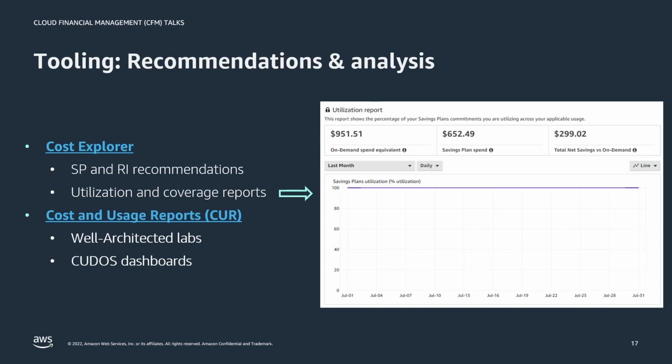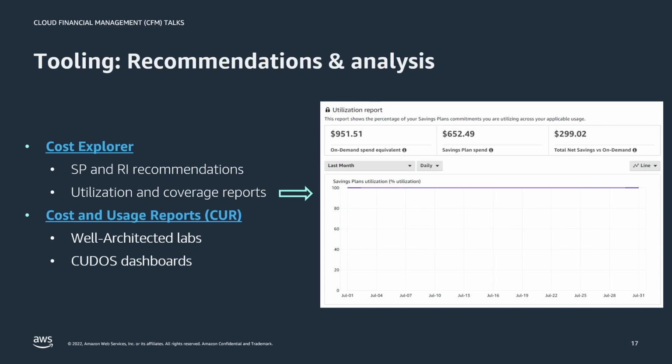The other thing you get here is after you make the purchases themselves, you actually get utilization and coverage reports. And you can see a screenshot of that on the right. This is a screenshot of a utilization report, but you can see, one, how well is my commitment being utilized? You'll see it's at 100%, a kind of flat line, that purple there. But it also is going to give you what I would have been spending had everything been running on demand, what I spent with my savings plan, and then what's the delta, or what's my savings there. So this is a great tool for quick management and understanding the benefit you're getting from any of your commitments.